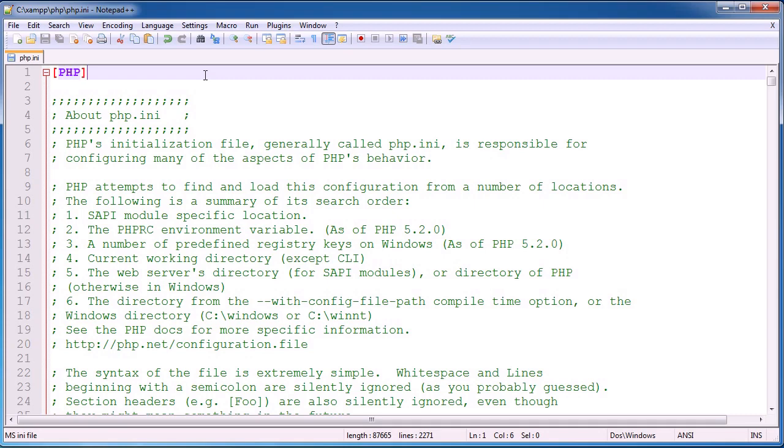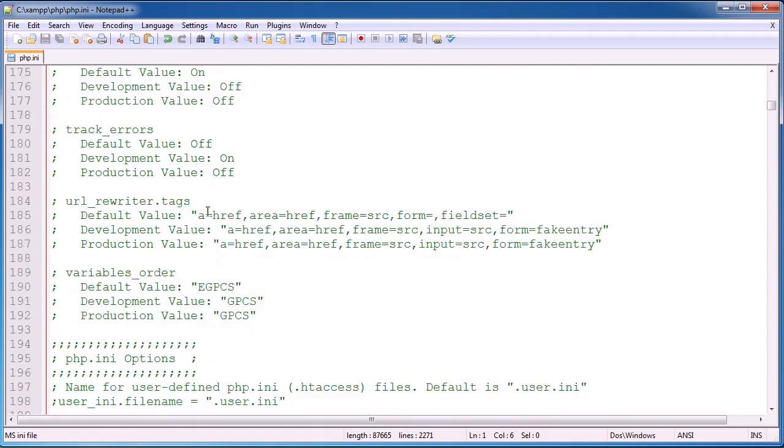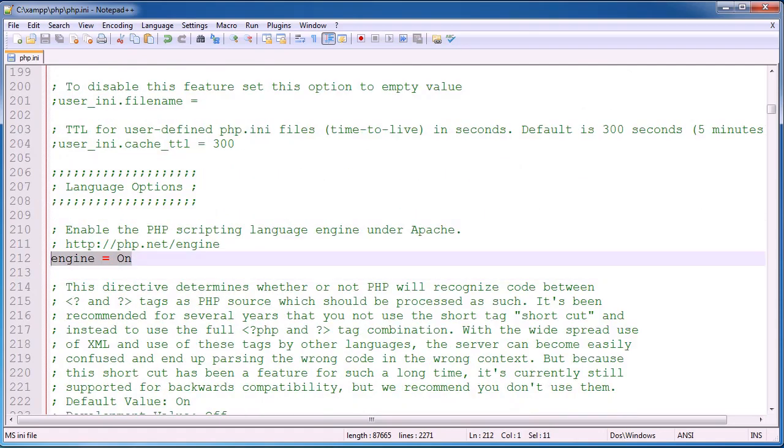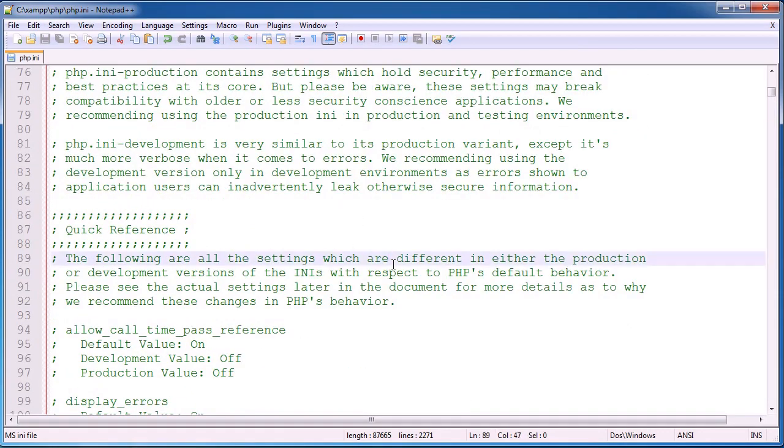So the php.ini file, if you're not familiar with this, I'd go ahead and have a look through it, see what kind of settings are available. Try and use a text editor that highlights things, because as you can see, all these green bits here are all comments, and then you've got the odd setting turned on here, or the property value. But we are specifically in this tutorial looking at error reporting.